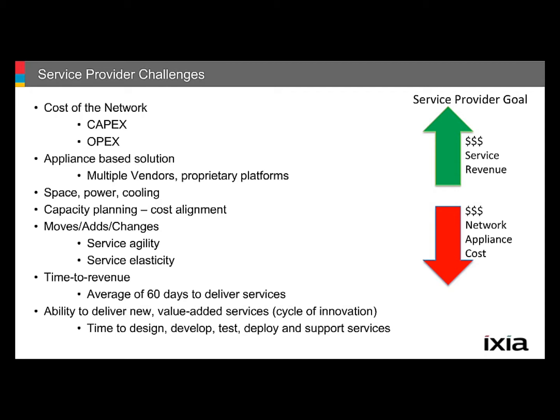When you look at the model today of appliances used in the network, and when I say the word appliance, it's a very broad term, but it covers things like load balancers, firewalls, and BRAS. There's a lot of functions that occur. They are multi-vendor solutions, and these are proprietary platforms. So there is a lot of effort in evaluating those platforms, testing them, verifying code, and deploying them. It's a challenge to maintain that multi-vendor platform. As well, when you deploy an appliance in the network, there are space, power, and cooling requirements for each device. That adds up, and that adds to the overall OpEx cost as well.